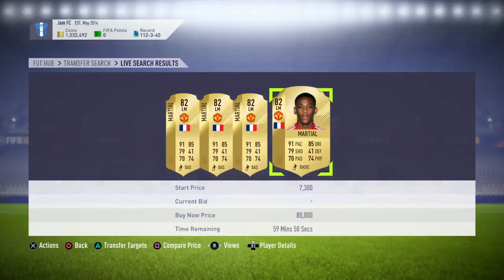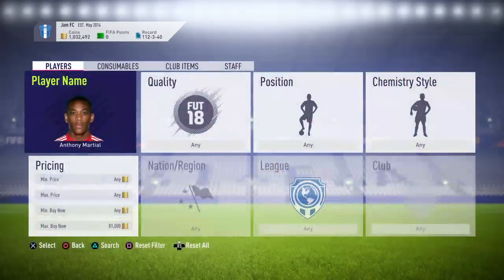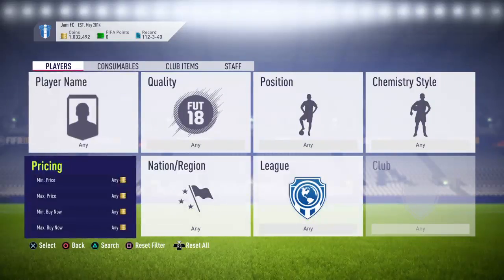Because if we see him drop, I don't know, maybe even below 60k, that's insane. That's huge profit margins if Team of the Year doesn't drop. Absolutely huge. So we have to keep that in count. What are some other players that we can look at?